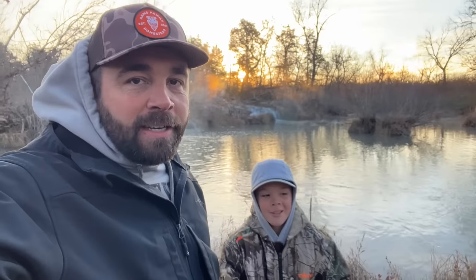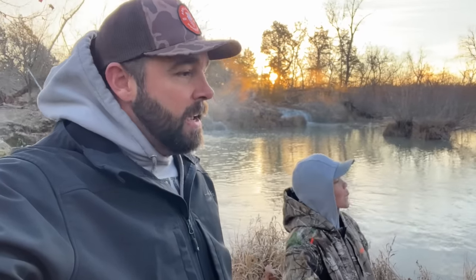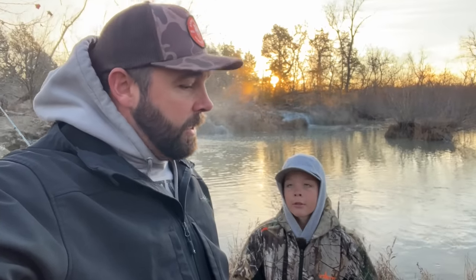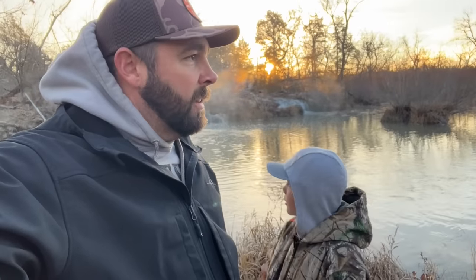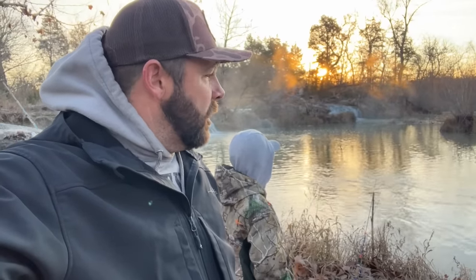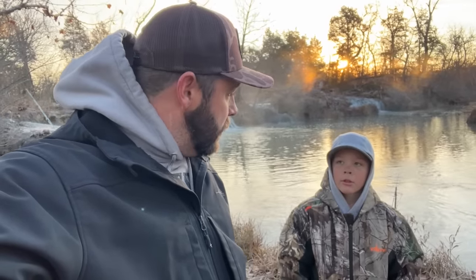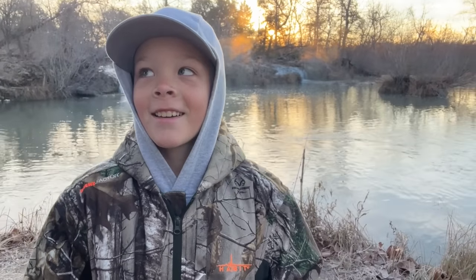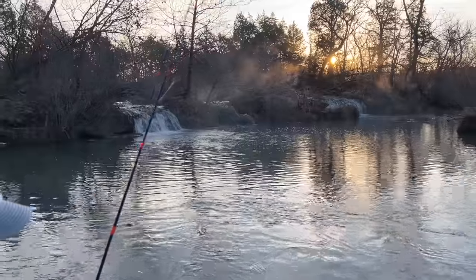We should have brought gloves — 32 degrees, hardly a cloud in the sky. It's going to be a beautiful day. We are back on the trout river, hoping to do a little catch, clean, and cook trout fishing adventure today. This is the first time Houston and I have trout fished this year. These are not a native species to this river — they are stocked in here. It's a state-run program. They stock this river from November to March with mostly rainbow trout. We've been coming down here for about three or four years and we're going to take some home, maybe build a fire and cook them on the creek bank.